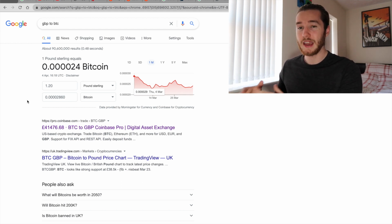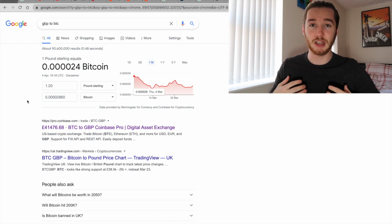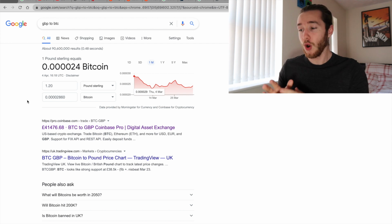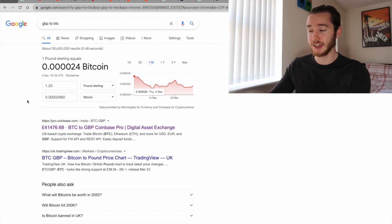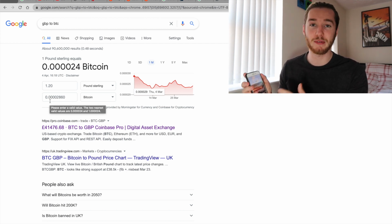In my experience on other platforms, and once again I'll say this is why I think Coinbase Pro is the best and cheapest option I've found for the whole process, from depositing, buying and withdrawing. On other platforms, it usually costs me at least £15 to £20, if not more. And if I'm only withdrawing, say, a few £100 or even £1,000, a £20 fee is a very high percentage of that. However, as you can see, £1.20 to withdraw is cheap, not only in absolute terms, but also in percentage terms.